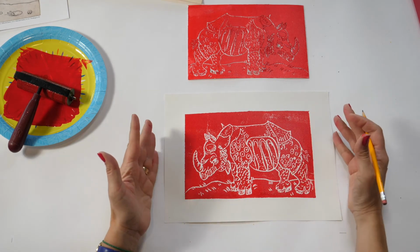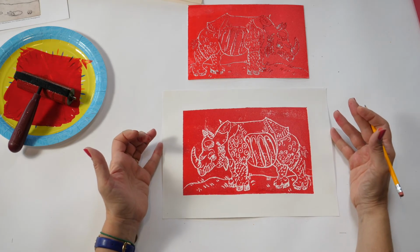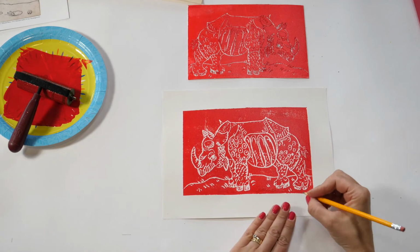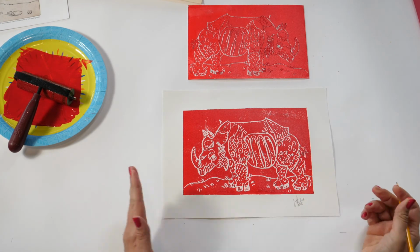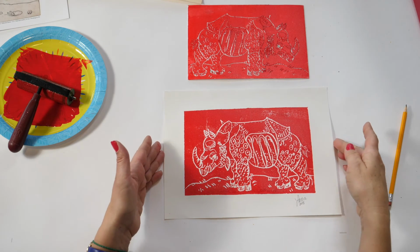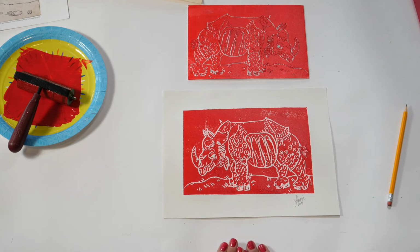So in order to make this look as legit as possible, I want you to take your pencil and just sign your name and put the date, the year, and then it'll be completely an official print.